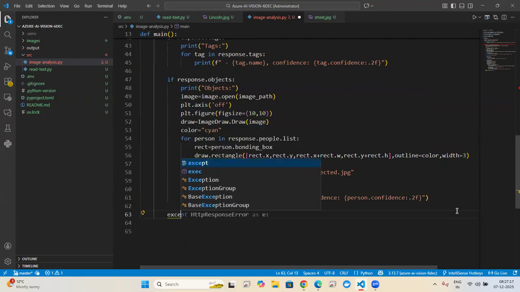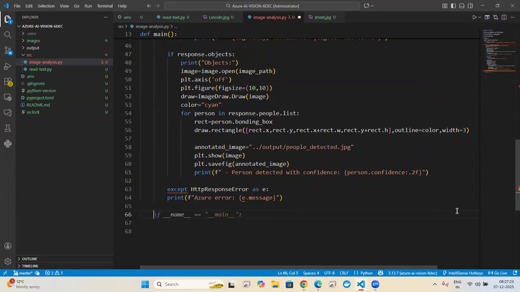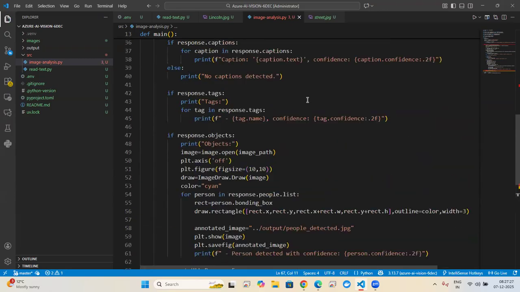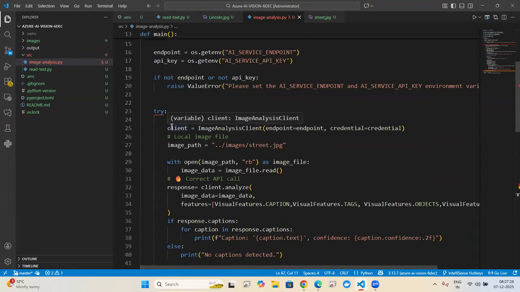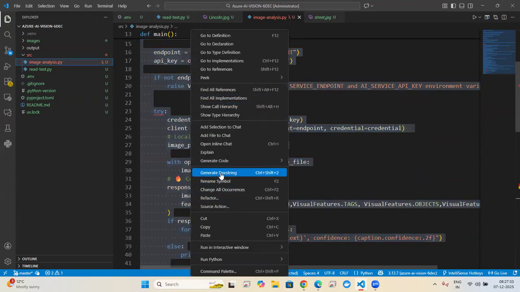Except. Now we have one method, this. Format.